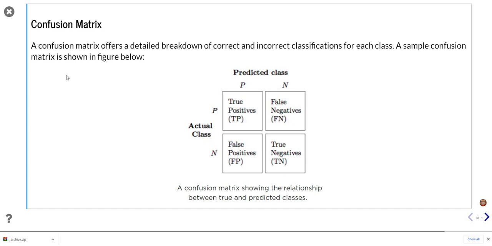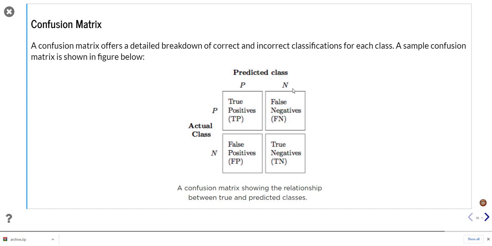A sample confusion matrix is shown here. This is the actual class, and let's say this is for classification. If you're predicting whether it's going to rain or not, positive means yes, it's going to rain, and no means it's not going to rain. This is the predicted. Actual yes is going to rain; actual no is not going to rain. Of course, the input features could be the weather, date, wind, and all these things, but we are looking at the predicted class. Actual means actual: yes, it's rain; no, it's not raining.